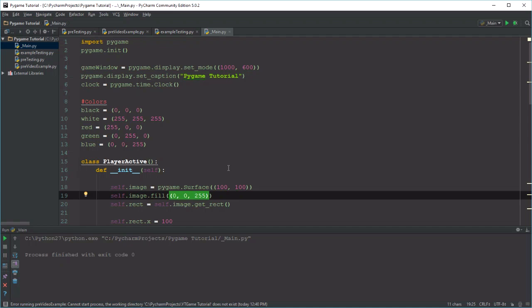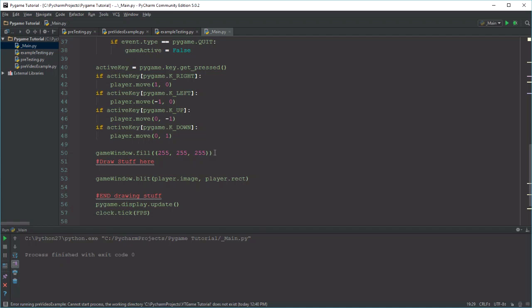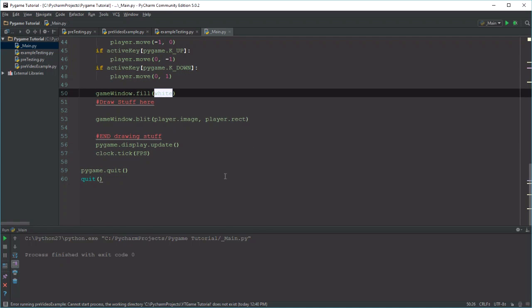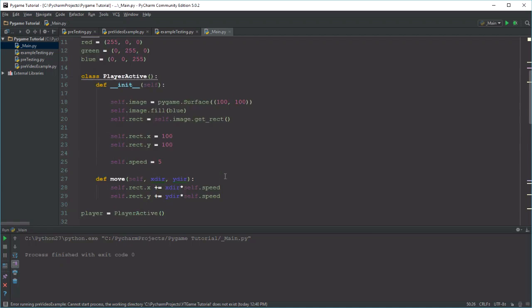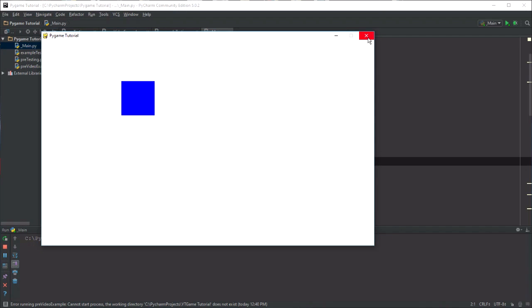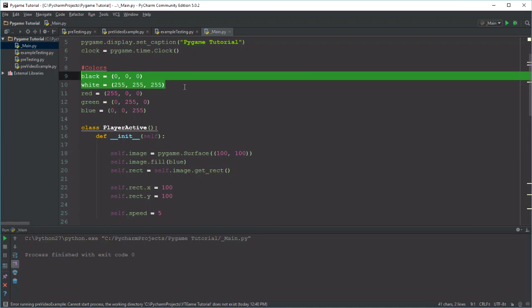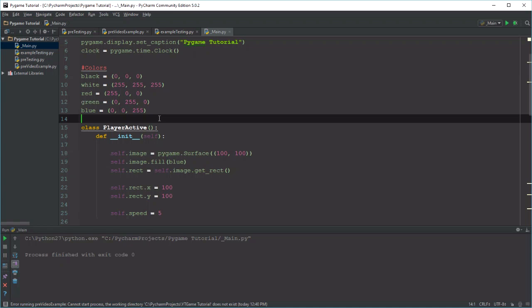So when we say self.image.fill blue, now we just say blue, and that references this variable, which references the tuple. So I'm just going to quickly go through here and make sure we're using all of our colors. I know we have to fill with white right here, and I believe this is all of it, because we deleted most of the other stuff that was using any colors. So now everything's the same. Still have our blue box, still moves around, nothing's changed. It's just much easier to type a color and visually understand a color than a sequence of 3 numbers.